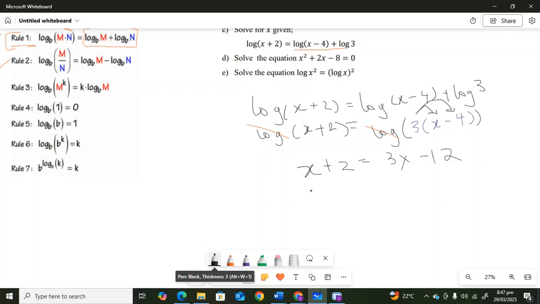So it's just a matter of grouping like terms. This positive 2 can go over this equal sign, or we want x to be positive, so this x can cross over. And this negative 12 also can cross over. So we're going to have 2. The negative 12 crosses over, it becomes positive, plus 12 equals 3x. When this x crosses over, it becomes negative x.